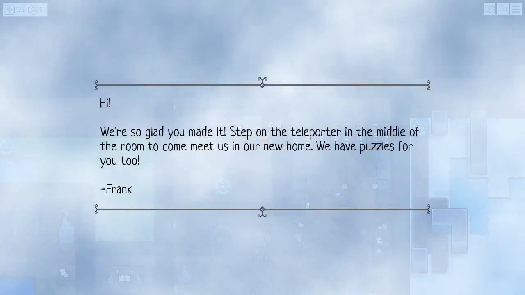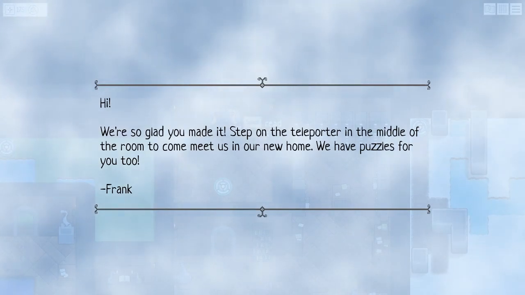Hi, we're so glad you made it. Step on the teleporter in the middle of the room to come meet us in our new home. We have puzzles for you too.